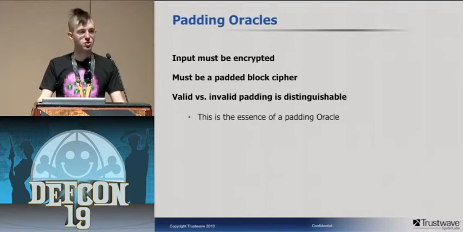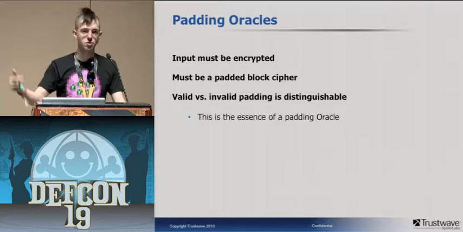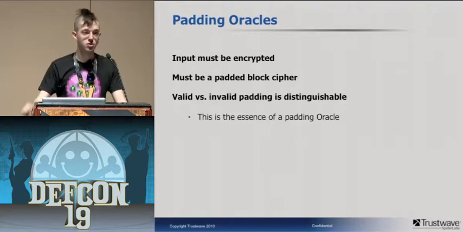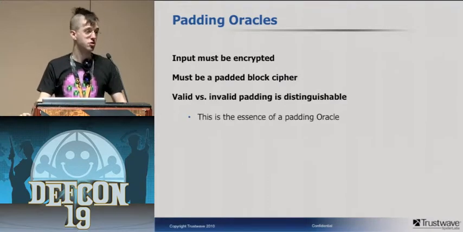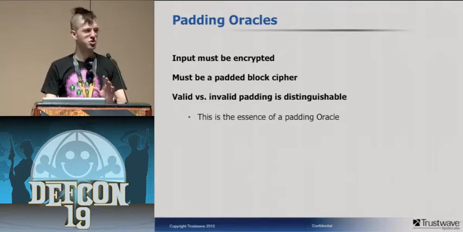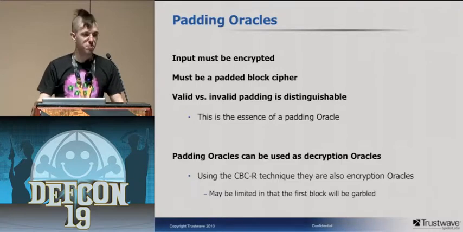That's actually going to allow you to change the padding bytes and then change the corresponding bytes in the previous block until you get valid decryption again, until you get to the point where the padding is valid again. So like I said, I don't want to go too much into how padding oracle attacks work, but padding oracles can in that way be converted to decryption oracles.